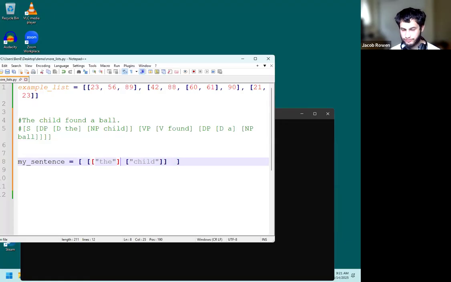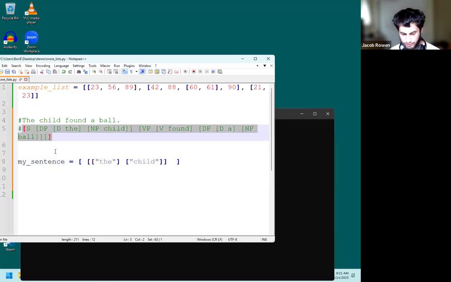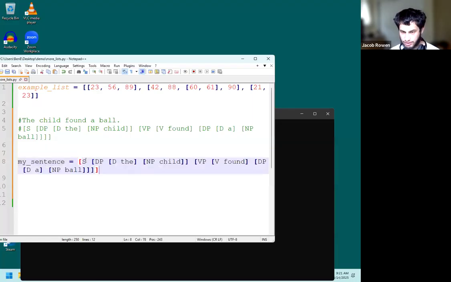To help myself here, instead of retyping all of this and trying to get the brackets right without all the labels and stuff, I'm just going to do this. I'm going to get rid of these labels. And wherever I see a word, I'm just going to put quotation marks around it.